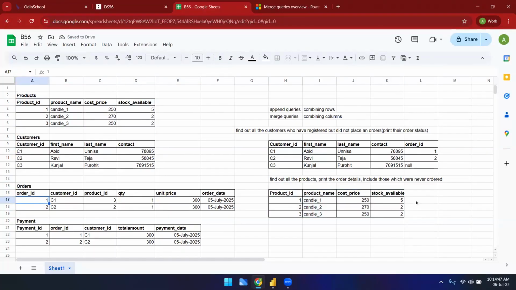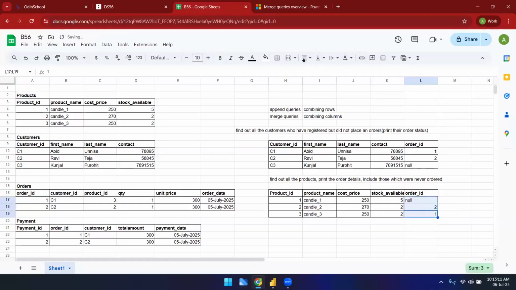So for product ID 1, is there any order placed? No. For product ID 1, there is no order, right? There's only for product ID 3 and 2. For product ID 2, the order ID is 2, this 1.